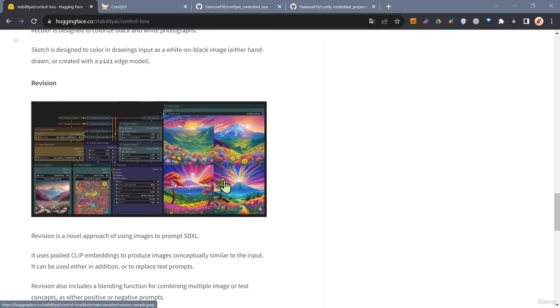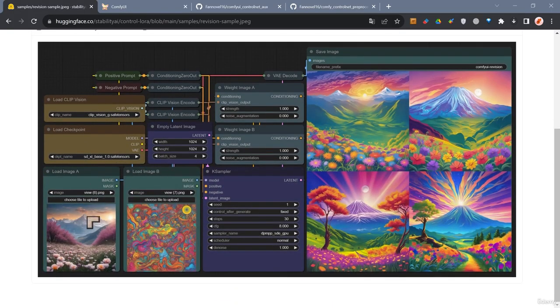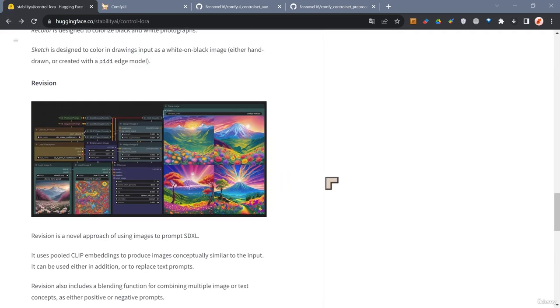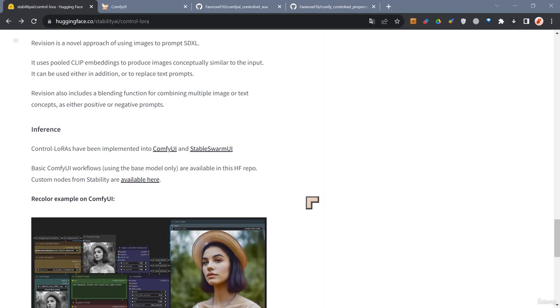There's the revision Lora. This one allows us to take 2 images and then to combine them conceptually. So if we click on here, we can actually see a little bit clearer. We choose 2 images and say, look, combine these 2 images and let's produce something wonderful. And this is what you get as a result. You get something which is conceptually similar to this and also this. So it's something similar to what used to be called style transfer, but style transfer basically on steroids, or style transfer on LSD. It's amazing to look at. Let's see what we can actually do with it.